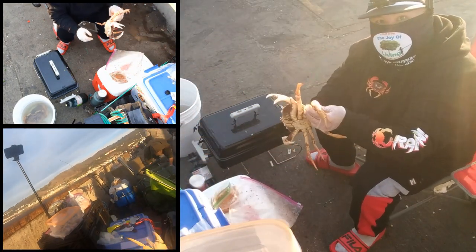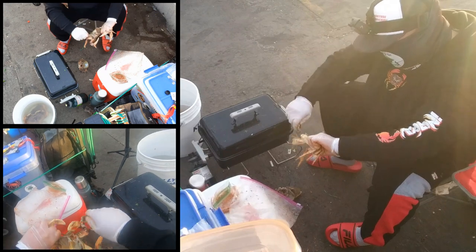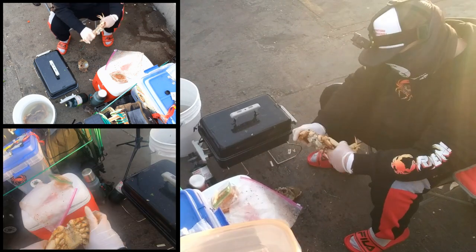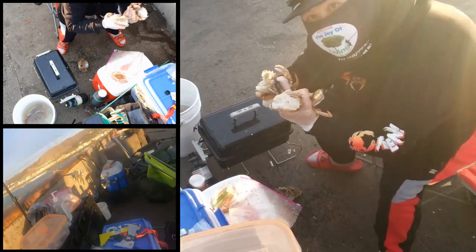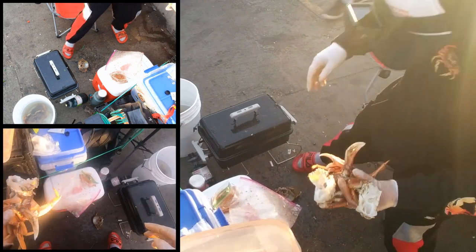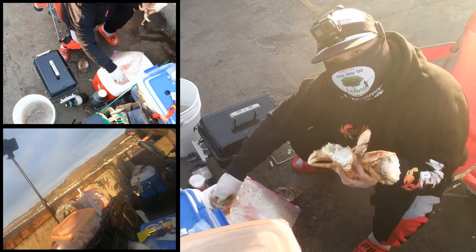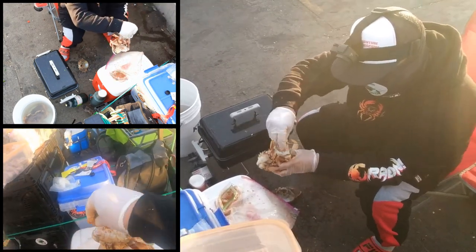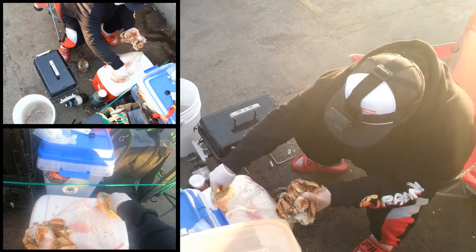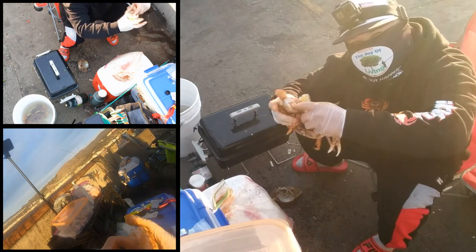The crab, okay, I'm gonna pull it right off the head. And it kills it right away. Pull off the lips, pull the gills so it can stop breathing. You don't want it to suffer. Break it in half, dump it out. And today we're gonna go real rustic with it. So we're gonna keep it just like this. I'm gonna rub some of that spice onto the crab. So that same spice that I rubbed onto the steak, rub it onto the crab. Get it all up in there, marinate it up.